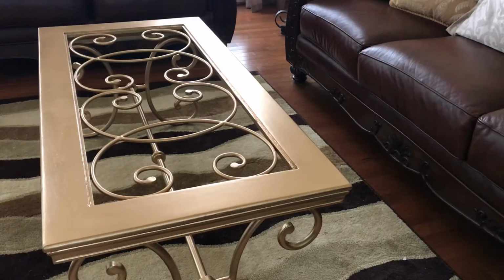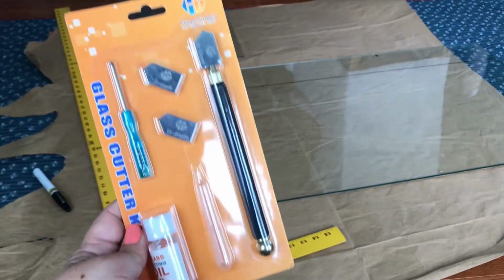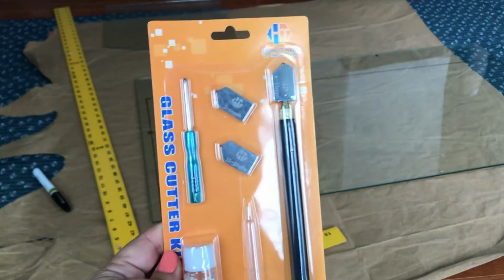The glass top on my coffee table broke, and instead of getting a replacement made from a local glass shop, I decided to make use of a spare glass top I already had by cutting it down to size. So in this video, I'm going to show you how to cut glass to whatever size you need.